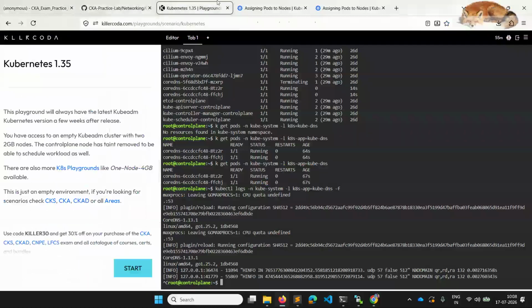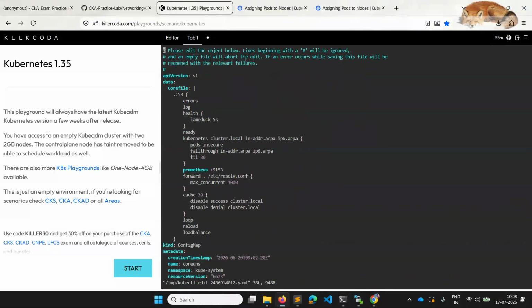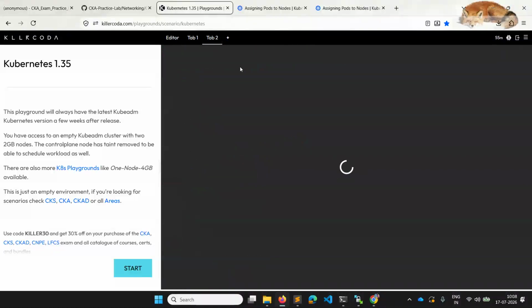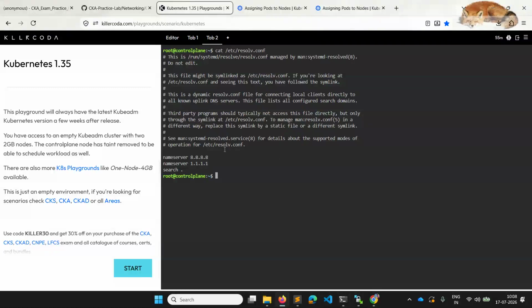the CoreDNS. So for that also you have to edit the config map of CoreDNS. If you see, there is forward /etc/resolv.conf under prometheus. So what happens inside this? Inside /etc/resolv.conf on this system, I can do cat /etc/resolv.conf. Basically, this is the resolve configuration file of CoreDNS.